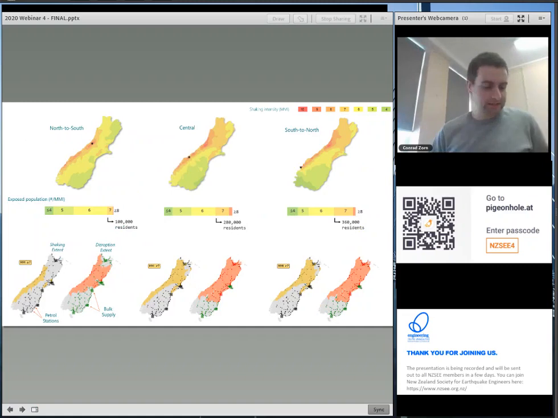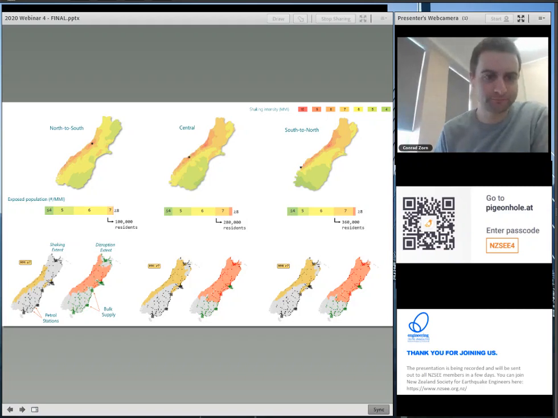Given that there's so much variability in an alpine fault earthquake, you may be familiar with Brendan Bradley's group, or the QuakeCore group. They're looking at ground motion simulations. So here is just three snapshots along the top here, a north to south scenario, a central scenario, and a south to north scenario, they're called, depending on where the epicenter is. And these show the shaking intensity. We use MMI here, as it's a bit more of an accessible metric for the public or relevant parties.